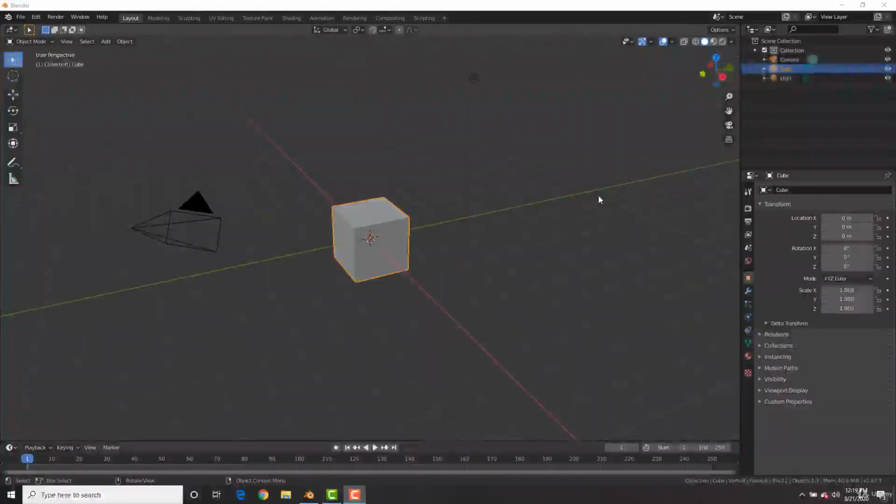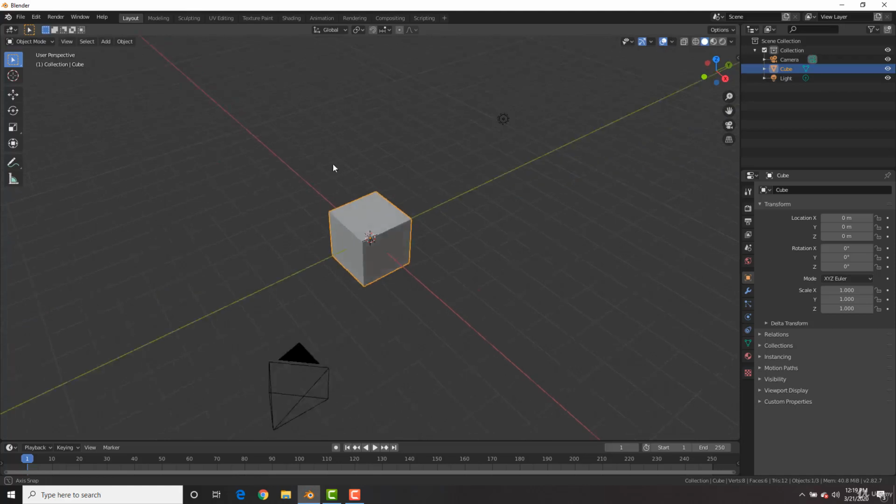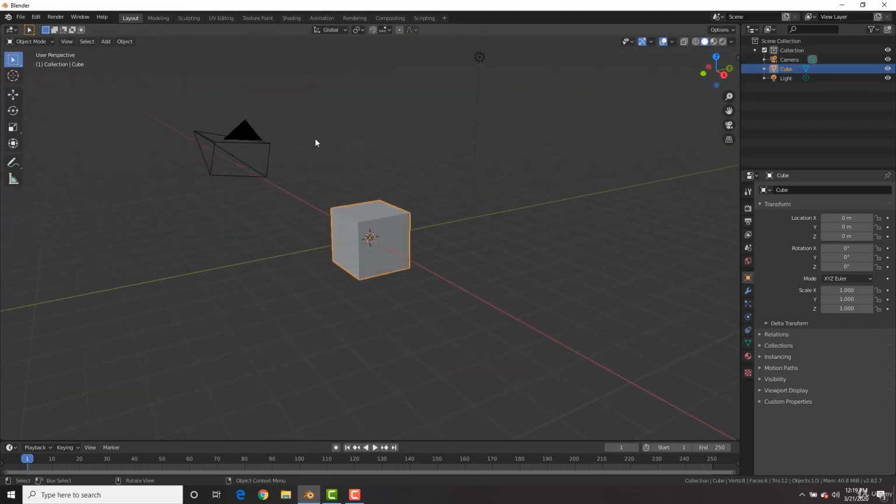Blender maniacs, it has come the time to animate a little character. We are going to call this character Cubey Man or Cube Girl, and we are going to make it from the default cube. Because you know what? This default cube gets a lot of deletion and not a lot of use. So we're going to use this cube right now.